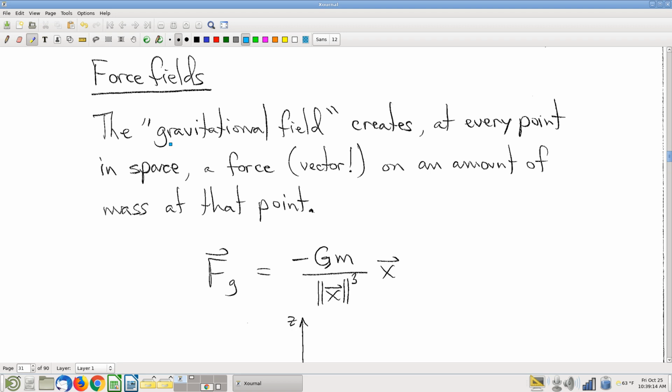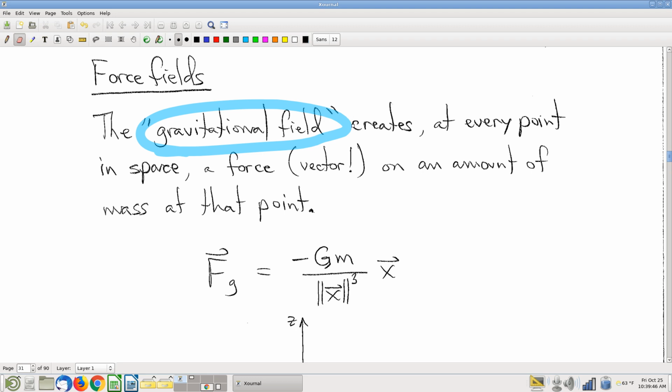Y'all have probably heard about gravitational fields. You hear about that in physics classes. You hear about it in science fiction movies. So what is a gravitational field? Is it a real thing? Is it kind of like a force field, like in Star Wars and stuff? Well, obviously gravity's real. But gravitational fields, this term, this construction, is a totally real thing. And furthermore, it's a very natural little grammatical construction.